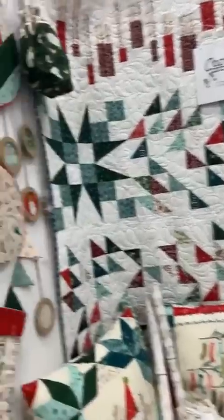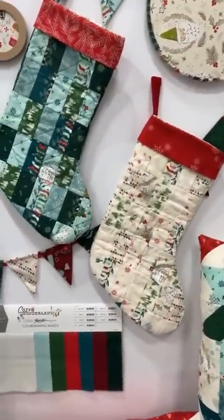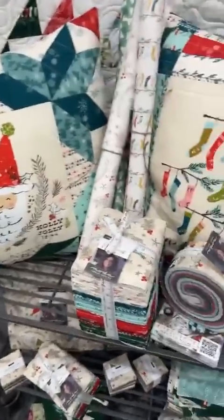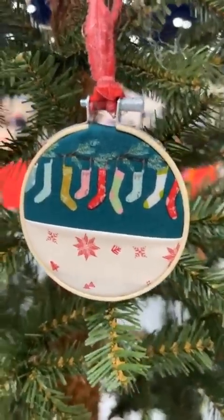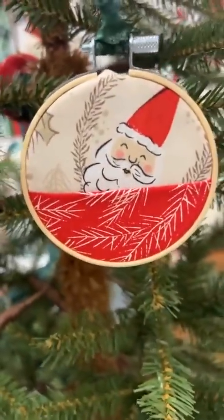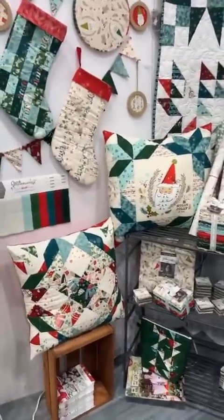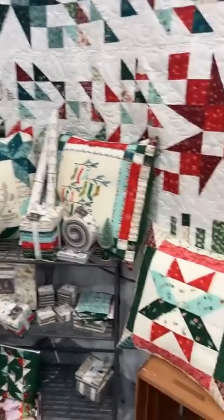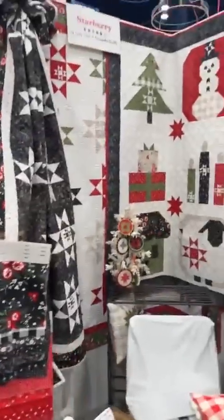And so this is one of her patterns. And a lot of our designers are doing some demos today, and Jackie and Stephanie are doing a duo demo. There's some panels in here as well. They're doing a duo demo of these little Christmas ornaments. You make them with charm packs, just charm squares and some embroidery hoops. So fun and easy, bringing out some of your favorite prints. Look, here's one with the little Santa. Super cute. Okay. So Cozy Wonderland by Fancy That Design House. Lots of fun projects to see in here. Again, she's also got panels, and those make great pillows. Alrighty, so now let's move around here to Coriander Quilts, Corey Yoder.